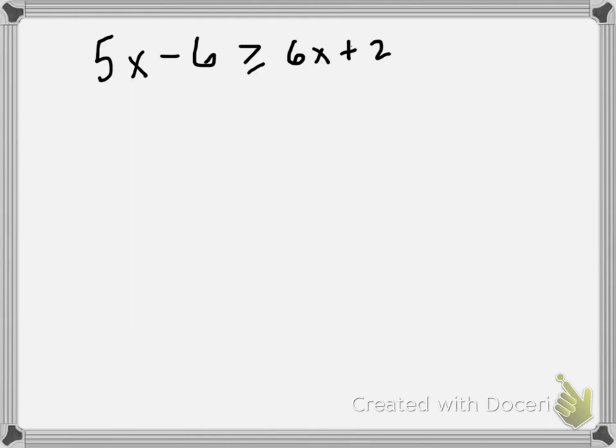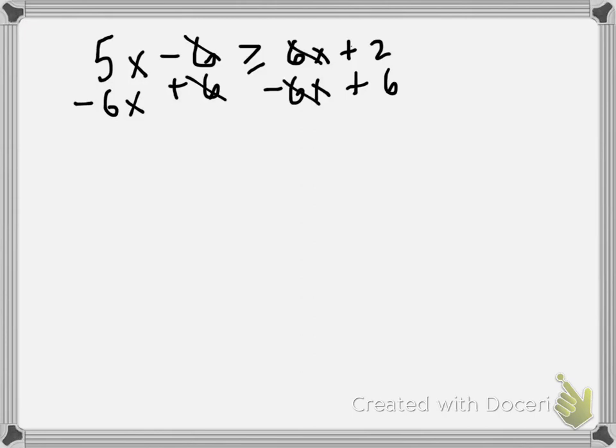And we're going to use all of the same strategies that we've used in previous lessons in this module, just with that one extra rule we have to keep in mind. So the first thing I'm going to do is start to get my like terms together. So maybe I'll move this 6 over, get all my constant values onto the right. And if I do that, maybe I want to move this -6 over as well to get all my x values onto the left. That'll get rid of those terms there, right?